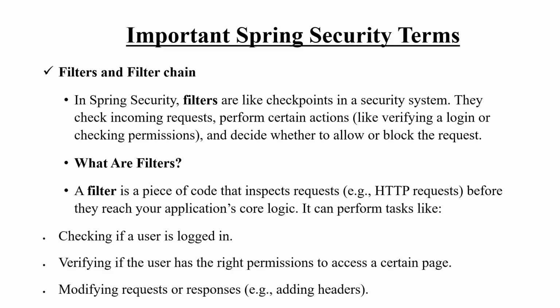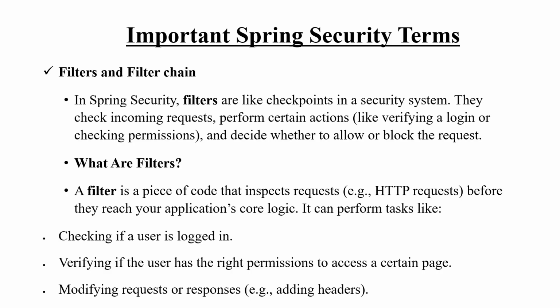Then there are filters and filter chain. Very important. Please pay attention to this. In Spring Security, filters are like checkpoints in a security system. They check incoming requests, perform certain actions like verifying a login or checking permissions, and decide whether to allow or block the request. So what are filters?